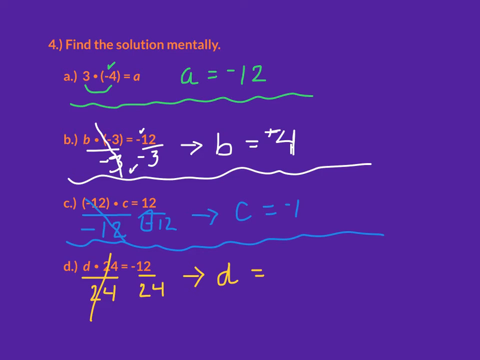Well, we can see that the numerator is smaller, so we really just need to see if we can reduce that. In other words, what's the gazinta they share? Well, the gazinta they share, the biggest one, of course, is 12. 12 divided by 12 on top is 1. 24 divided by 12 on the bottom is 2. You might have already been able to see that that was 1/2, but just in case, we go through the steps. And then, of course, there's 1 negative. That is an odd number of negatives, so my answer is that d equals negative 1/2.